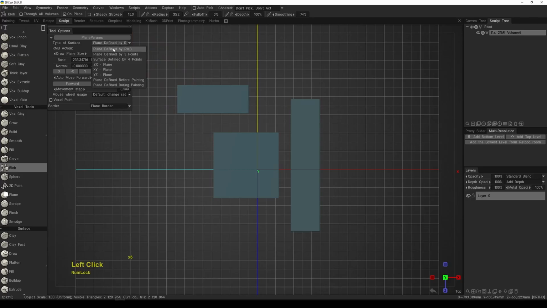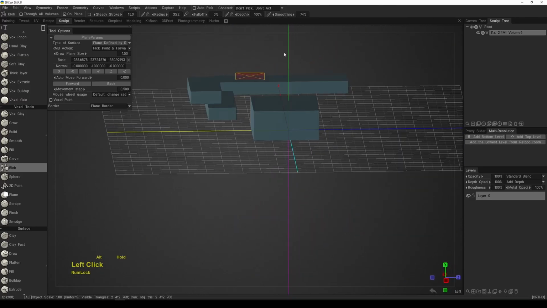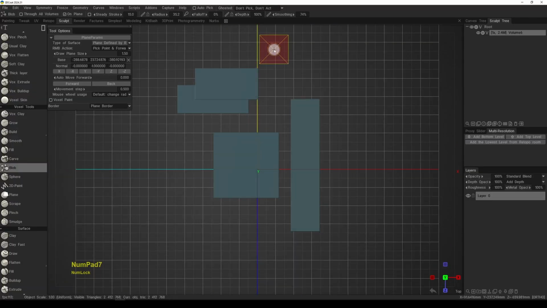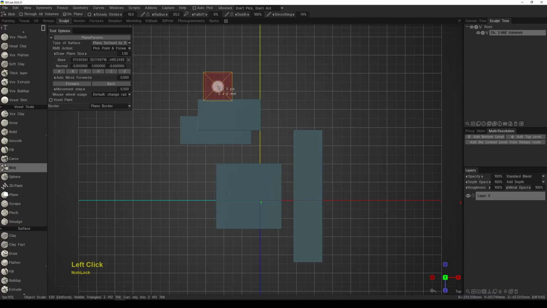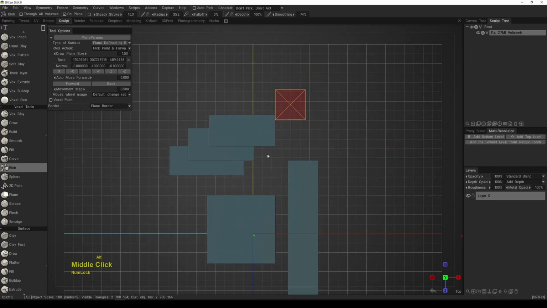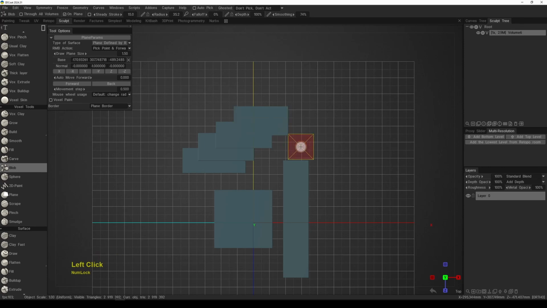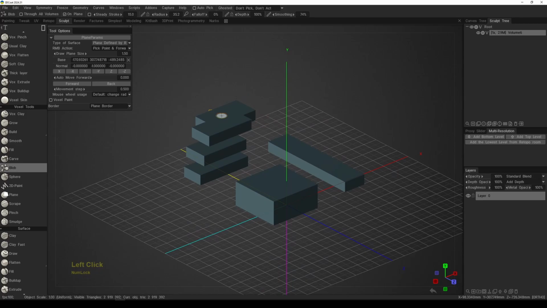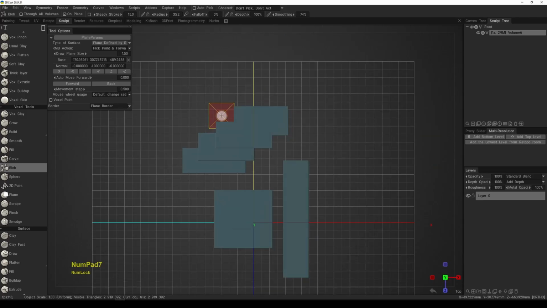Let's look at them. The plane defined by right mouse button, that is what we are using now. So if I click with my right mouse button onto that surface, then yes, my new shape has been created on that surface. If I click on the newer elevated rectangle, then we can almost start building stairs, for example.